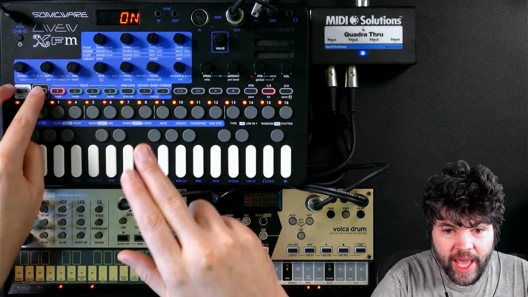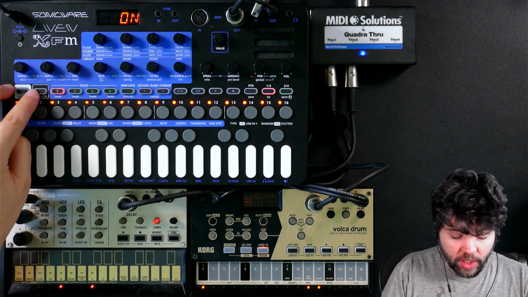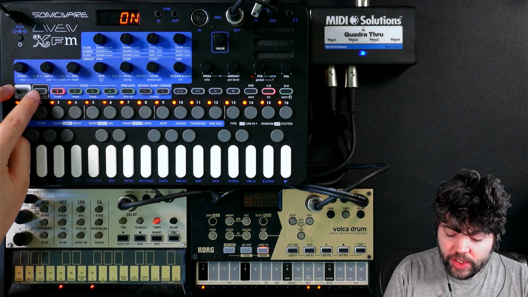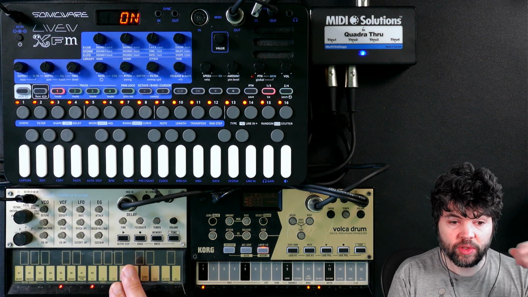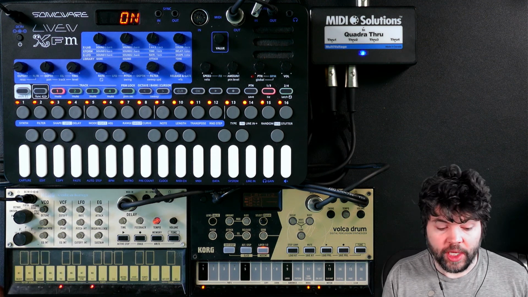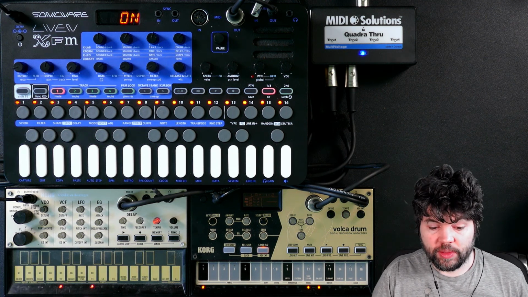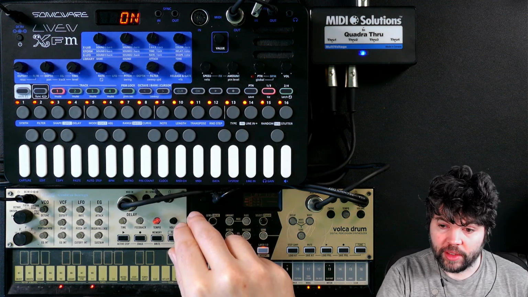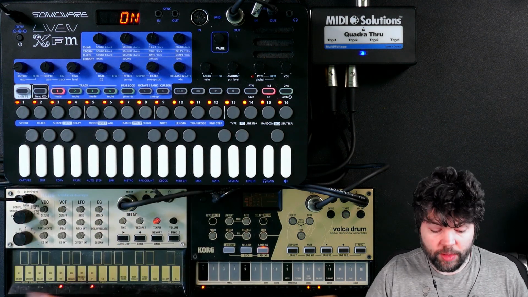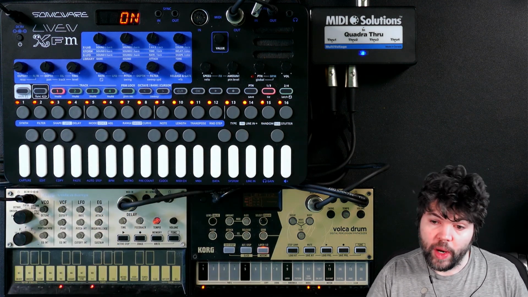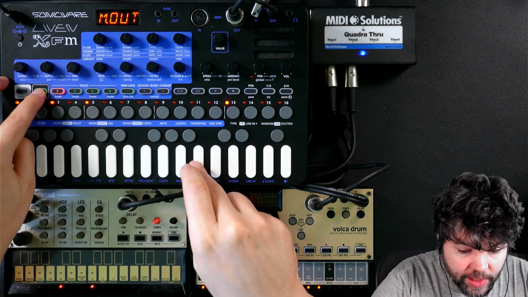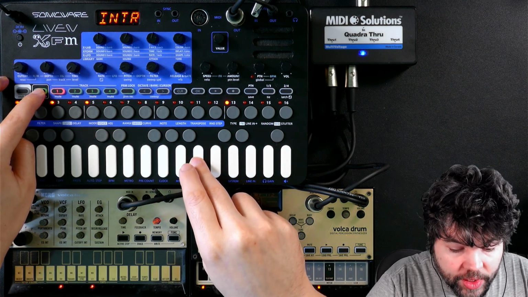Next, transmit clock I have on. Because clock transmission is on, the sequences on all the devices will run, and equally importantly, any clock synced elements, such as the delay on the Volca Keys, will also run at the correct clock. So I want clock syncing. If there was nothing to synchronize from a clock perspective, I could simply not transmit the clock, and that would be sufficient because this would be playing the notes. It wouldn't matter if the sequencer was running or not, but where you have MIDI syncable elements, it's useful to have. Next, nothing else very interesting to show there.